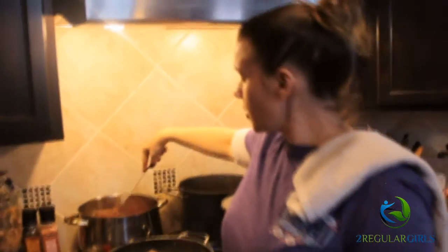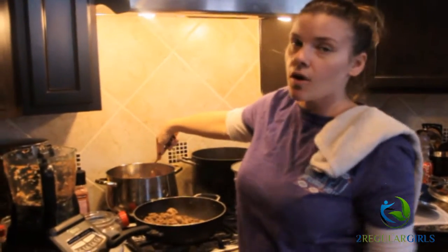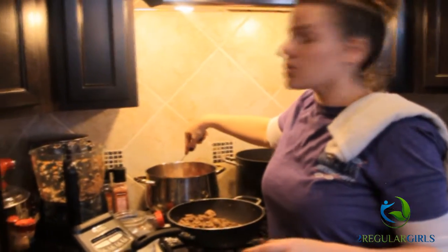So we're clean eaters in this house, and Ember and I are. So we wanted to really just have a clean and healthy menu for everybody to pick from and feed their families for the week, or the month. So basically, it's a long process. It takes about 3 or 4 weeks to plan the whole thing out. And I do a lot of research online via Pinterest, which is probably my favorite vehicle to find great recipes that are healthy, and also Google.